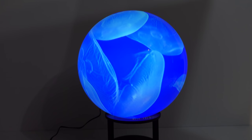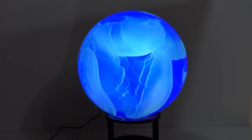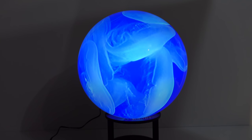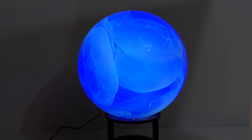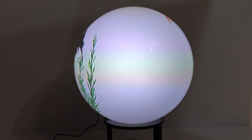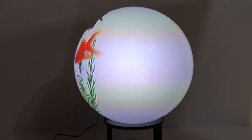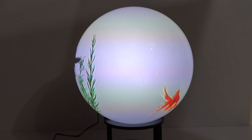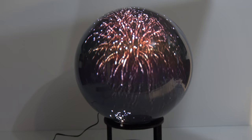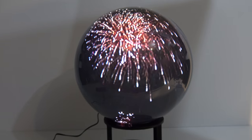This is more the kind of thing I was hoping for — a sort of video kinetic sculpture. Unfortunately, this video is only three minutes in length and at the end of it, it fades out and text appears on the screen. You can loop these videos around, but it kind of ruins the effect a little bit. And here is that fishbowl video I was really looking forward to seeing — in fact, it's one of the things that convinced me to try this system out. But unfortunately it's only 30 seconds in length. It's included on the memory stick as one of the extra free videos, along with one of some fireworks, which I don't think really works inside a ball.